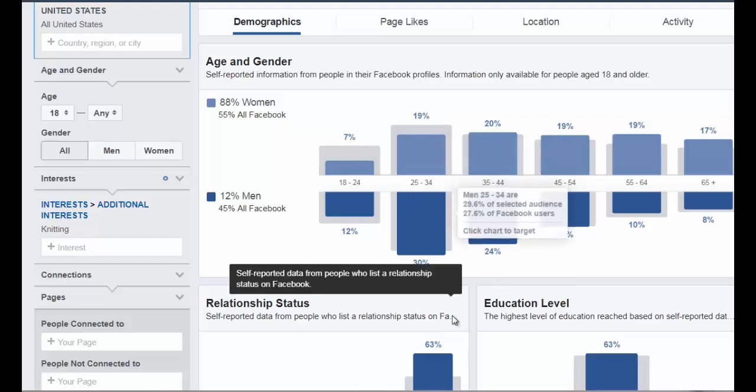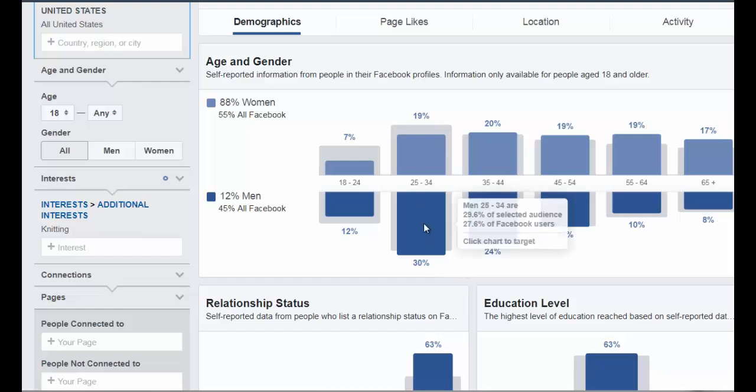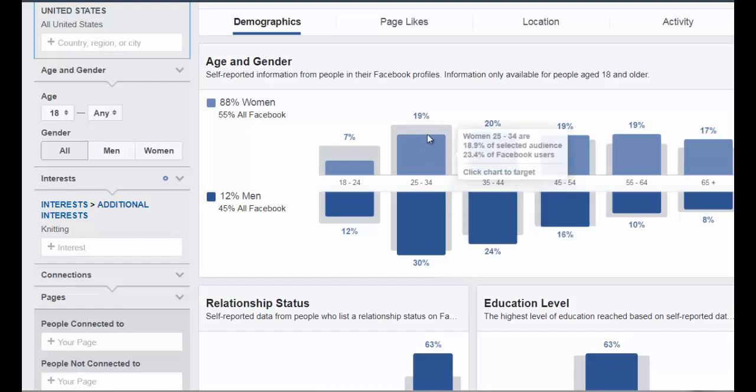In fact, we can see for males it is 30% here, which I would never have known. And that's why guessing who your audience is, whether they're male or female, and all of that information by yourself is actually quite dangerous. So you really need to use this tool.